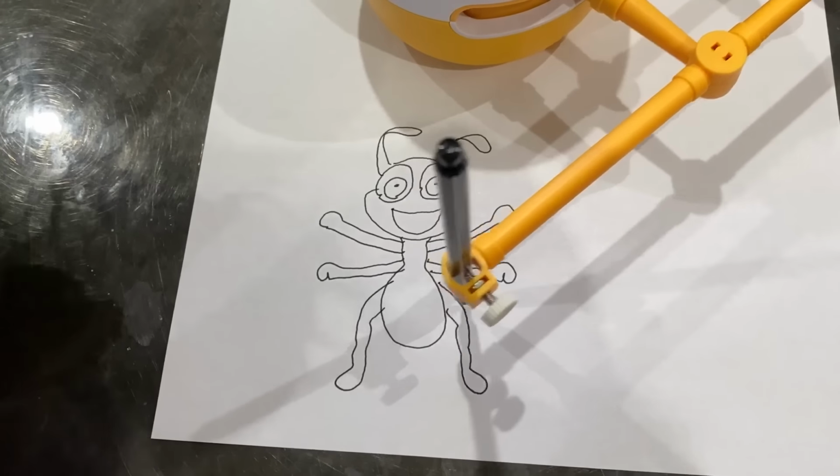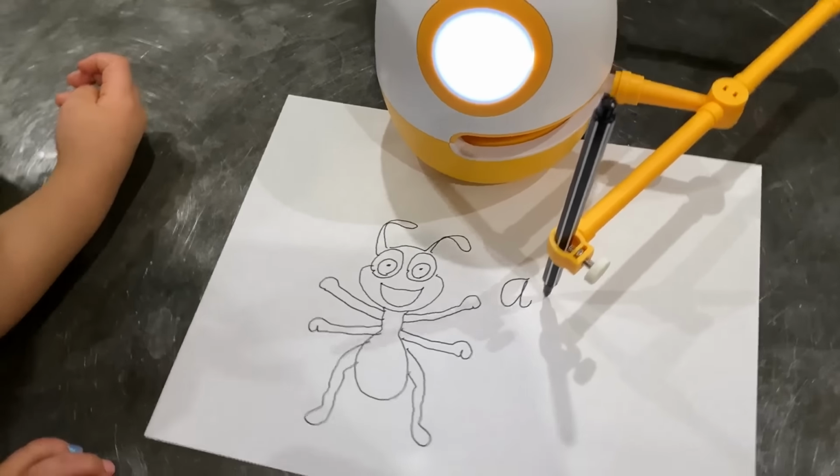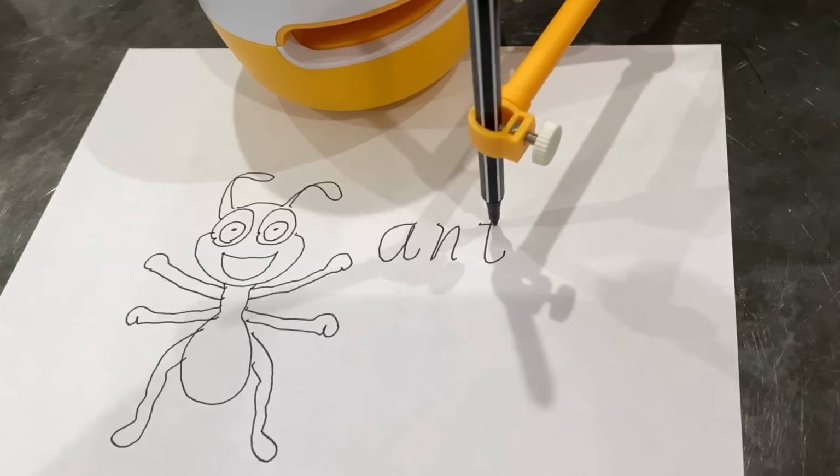Drawing the legs. I think it's definitely an ant. I think so. Let me see. Guess what it is. It's an ant! You guys guessed right. A-N-T.